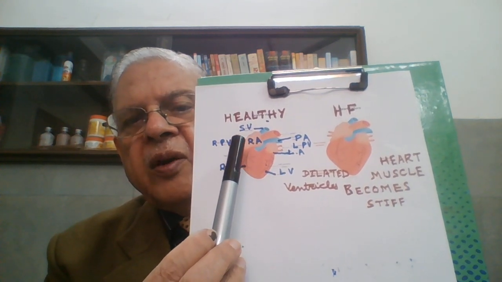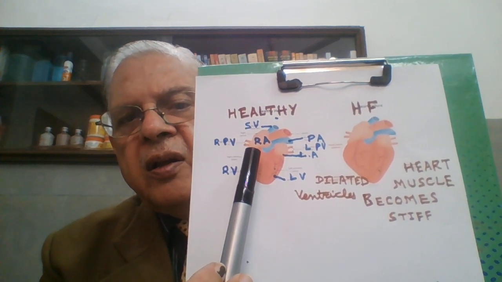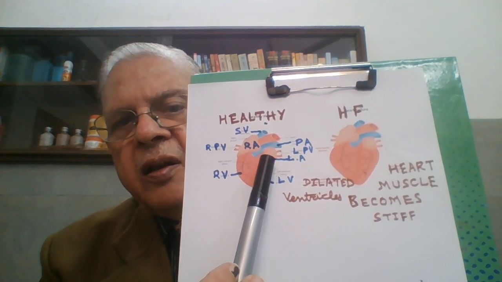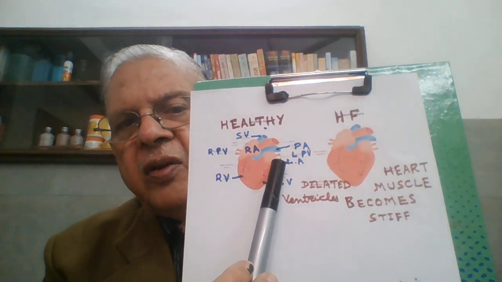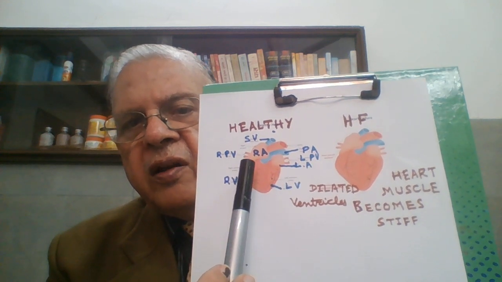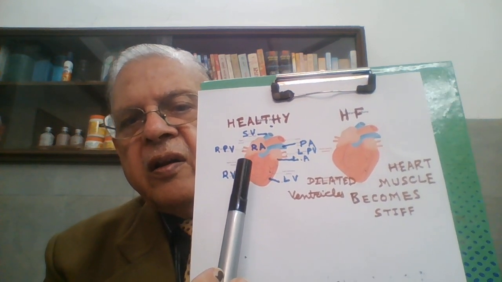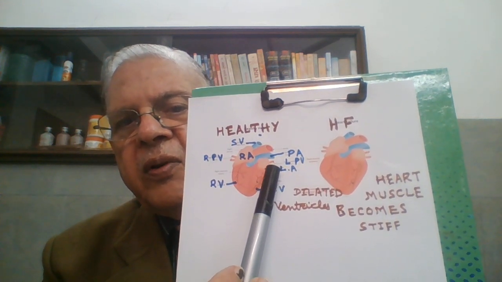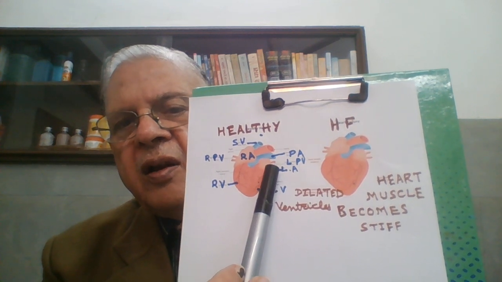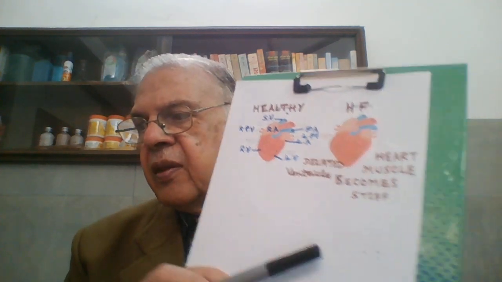The purified blood from the lungs comes back to the left atrium. Here, this is the left atrium. Left atrium by 4 channels. You see 2 channels here on the left side and 2 channels on the right side. These are called right and left pulmonary veins. Remember, these are bringing blood back to the heart, but these are called veins. So, friends, what causes the heart to fail? That means what causes the heart to not push sufficient blood according to the need of the body.